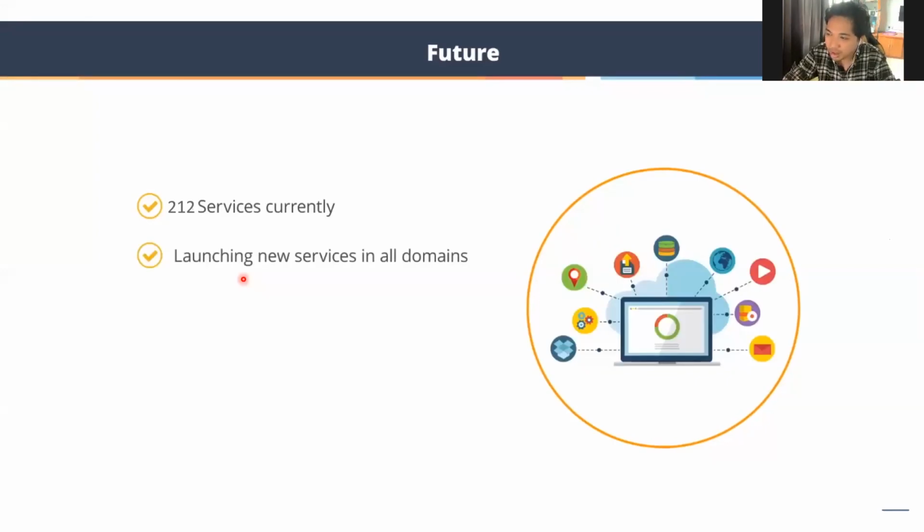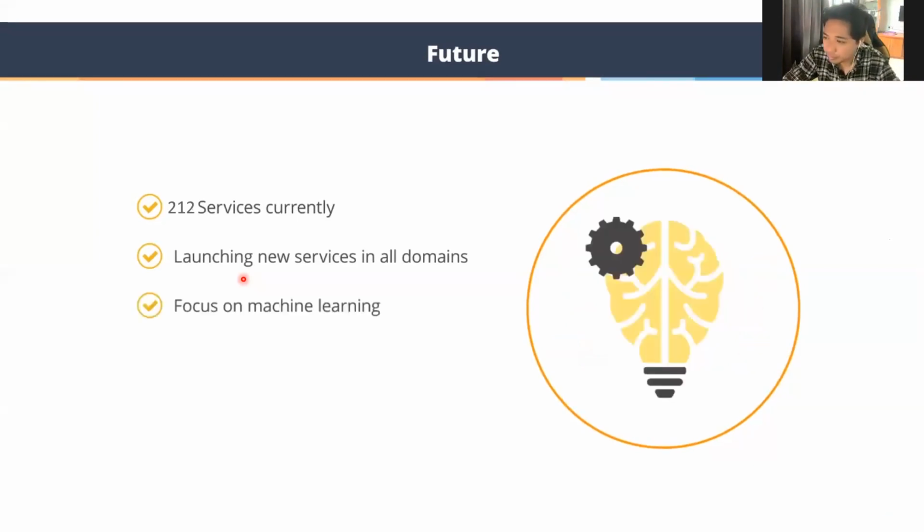And then they're launching new services in all domains, in all aspects. So before, walang robotics, pero ngayon meron ng robotics. Before, walang IoT, pero ngayon may IoT na. Mamaya papakita ko sa inyo yung mga services na yun. So continuously si Amazon na mag-adapt and mag-create ng new services for the future. And again, I'm pretty sure that other cloud providers as well, like Azure, IBM, nagde-develop din ng mga new services para sa mga customers nila.